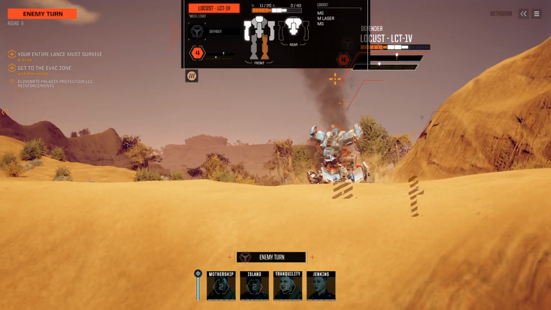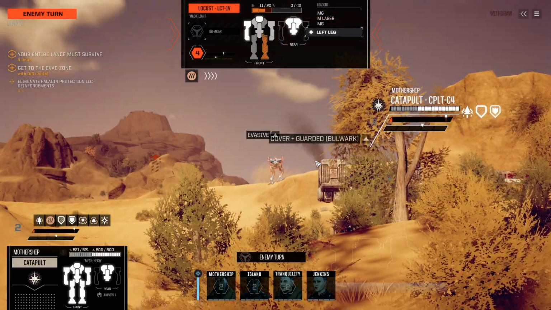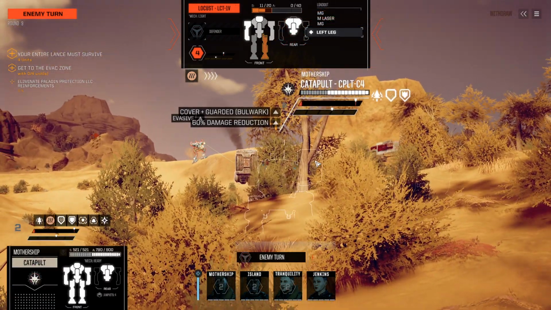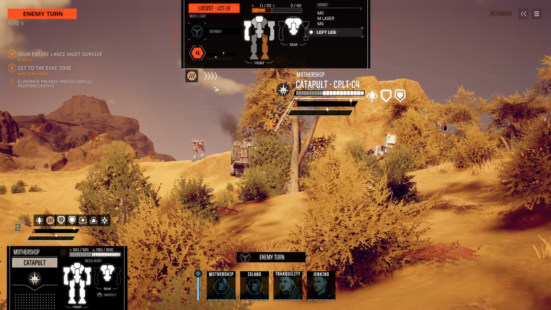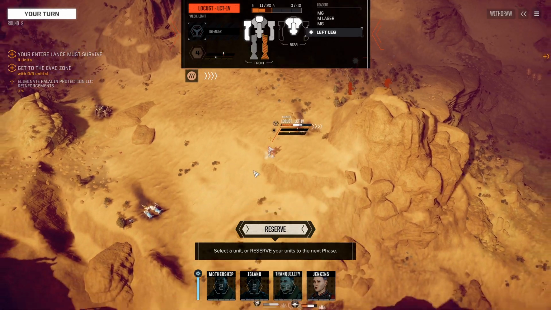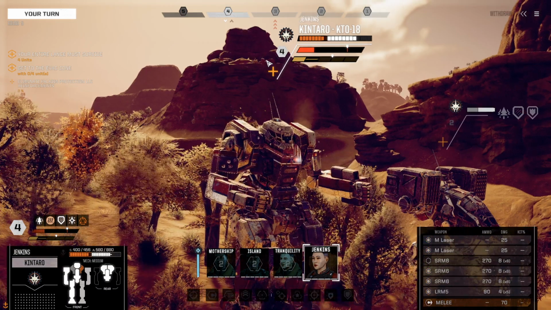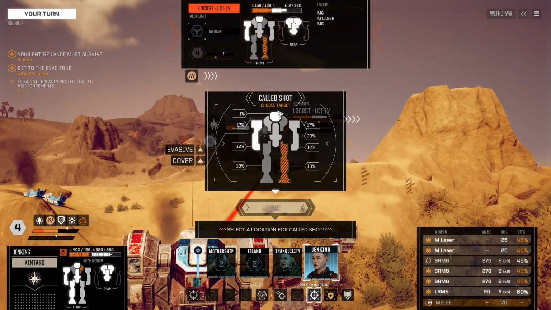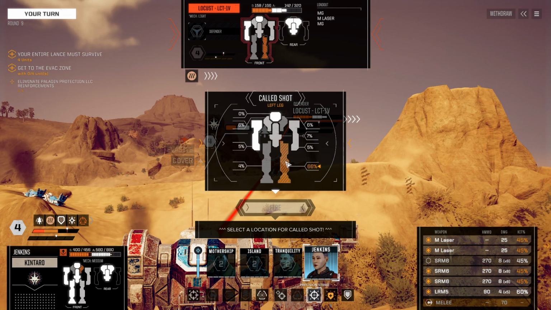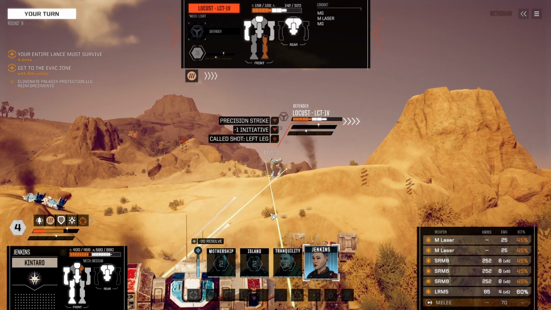There's that Locust again. He's gonna fire on the Kintaro. Oh, the Catapult. Okay. I mean, we have a 60% damage reduction. That's fine. He got 4 evasive pips, but he's dead here. So I'm going to take the Kintaro back over here on the move. And we are going to precision strike him in the leg. Fire everything.